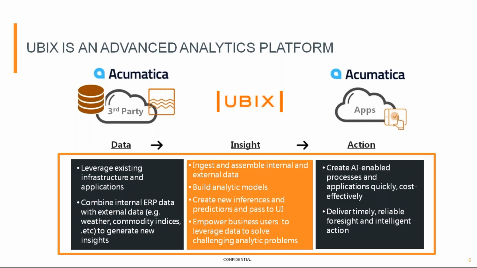We believe that until the domain expert is brought into the analytics process, data science will simply not be abundant, reliable, and cost-effective. Now, with UBIX, companies can leverage Acumatica and existing infrastructure, right? You could use your BI infrastructure, as well as legacy infrastructure, to combine both internal ERP data and external data to generate new insights. Specifically, the platform ingests and assembles these data. We enable business users to build analytic solutions and put these into production.